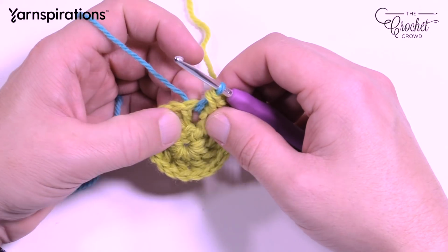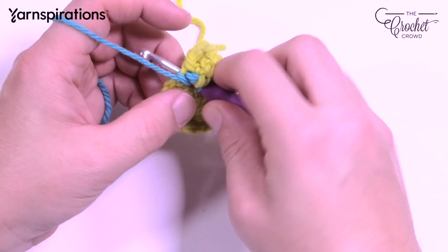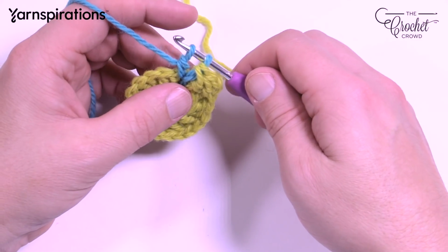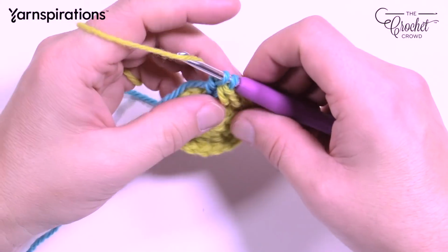To do the next stitch, you're going to go in between, right where you are now, and double crochet. You're not worried about doing any front post double crochet with this particular color. But you cannot finish it, you have to jump back to your green.